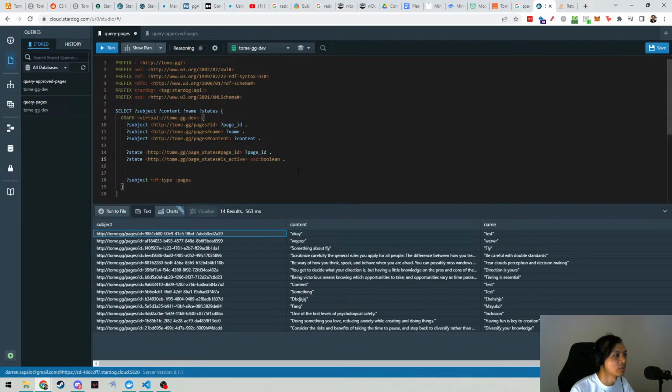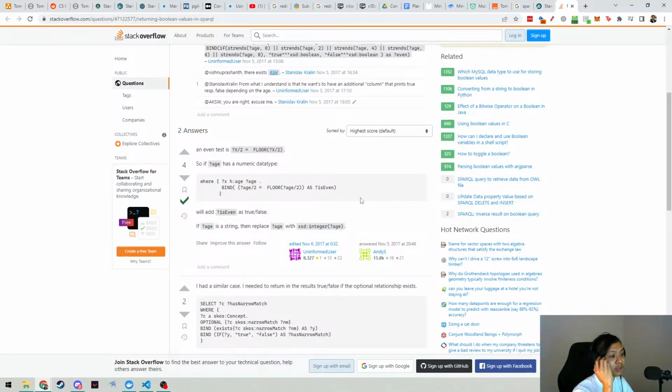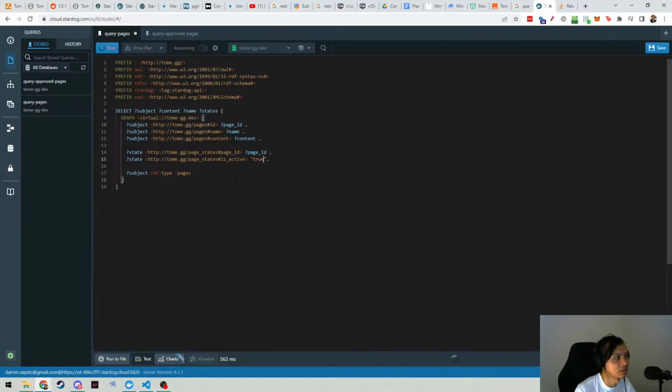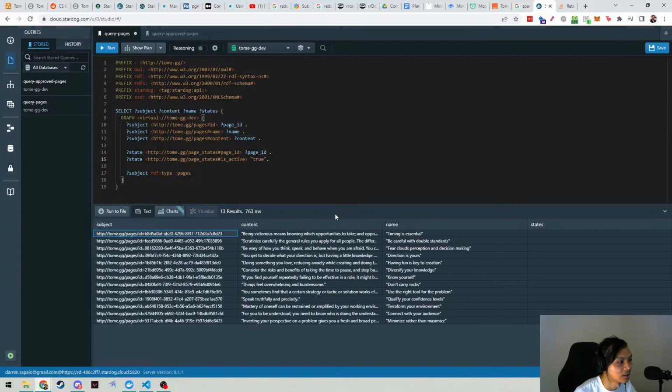Okay, I don't know what I'm doing. So this is the state has an is active flag of boolean. Is active. Then how do I say only get me the active ones? Then it would actually be the value here, I think. So true. I think it's that one. Let's see. It's gonna say wrong. It's wrong, right? Oh, it's correct, I think.